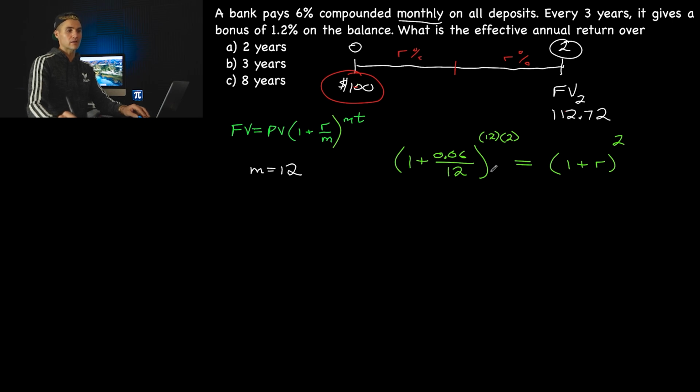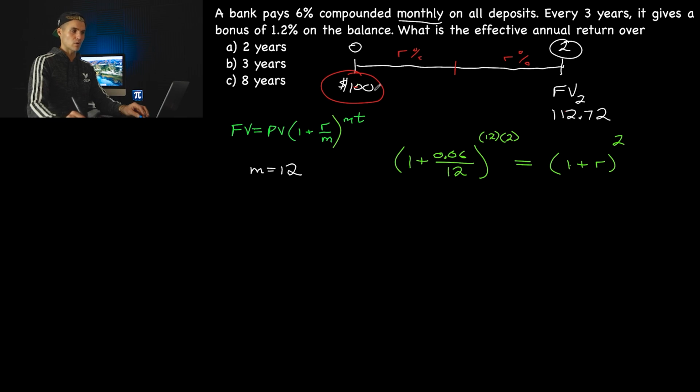So again, if you wanted to set up just a quick equation on how to solve this, this is how you would set it up here. It's just a little tougher to explain. But if you understand setting it up like this, then you can just do the math here, right? You would end up just doing all this math and then square root both sides, bring the 1 over, you'd get the same r value of 6.17% if you did it this way. So this is the quick way to set it up.